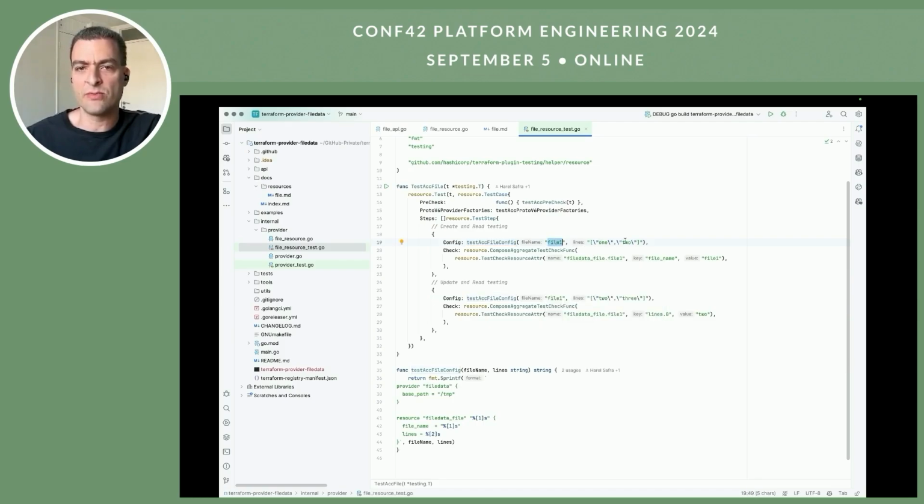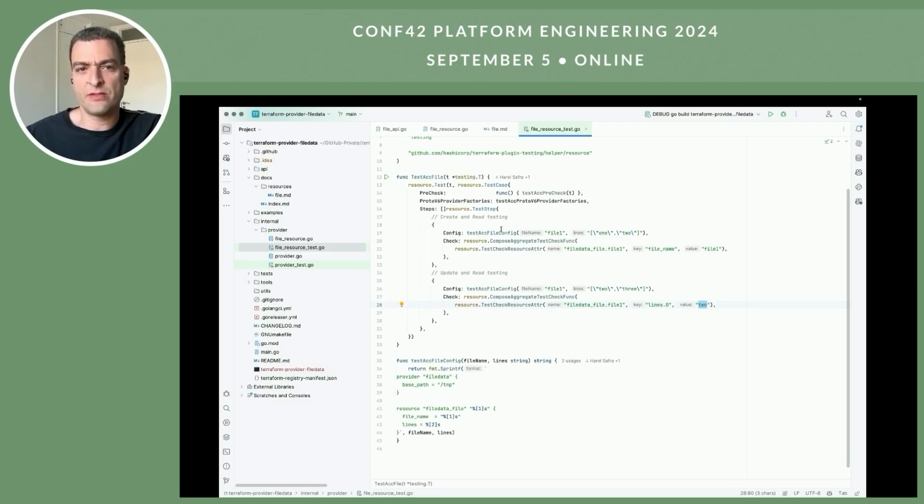It has 2 lines, 1 and 2. And it checks the attribute, just checks that the file name is file1. The second step in this test is to actually update file1 with lines 2 and 3 instead of 1 and 2, and check that the line in the 0 place, the first line, is equal to 2.